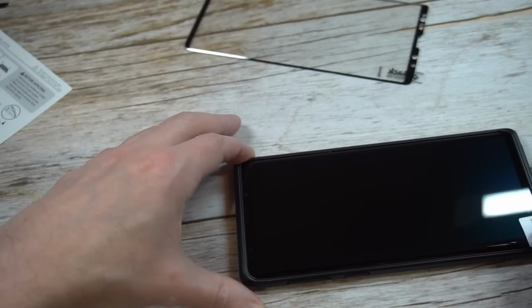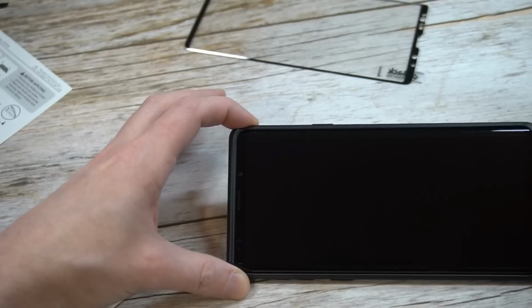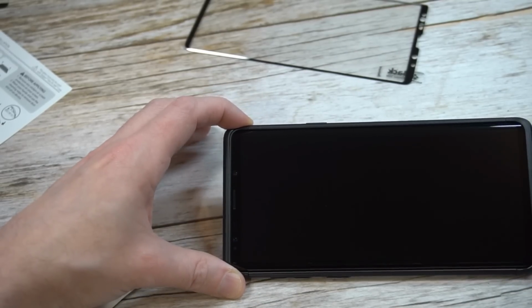Get the top, get the bottom. There you go, get the edges as well. So that looks pretty good. I'm just gonna roll with it just for the sake of this video.